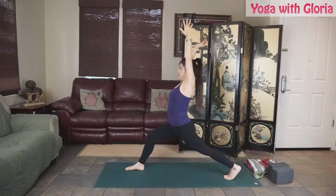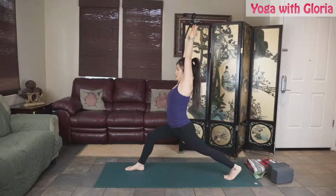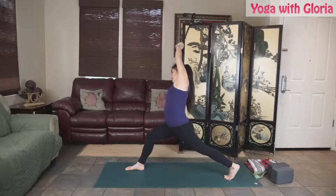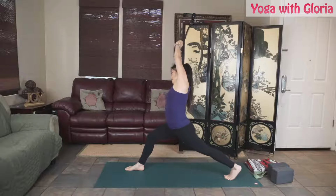So if you feel balanced, see if you can grab your left wrist, pull it straight up and over to the right without falling. Fanning out the whole side of the ribs and the hips, the left side. If you can keep the balance here, lift and lower that back ankle down, up and down. Do 3 more, 2, and 1, and release.